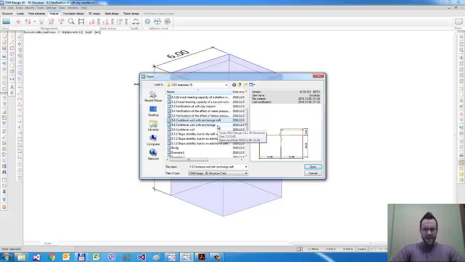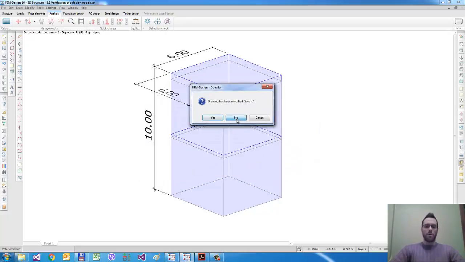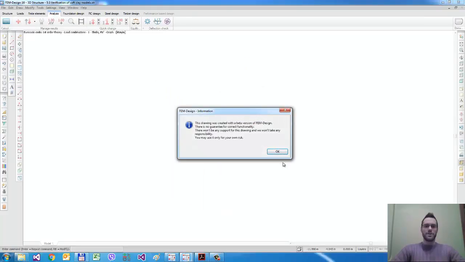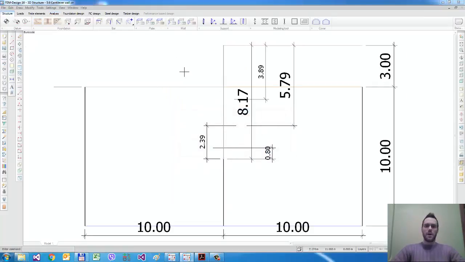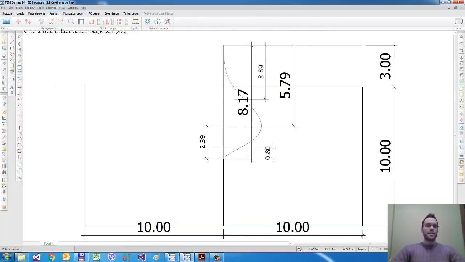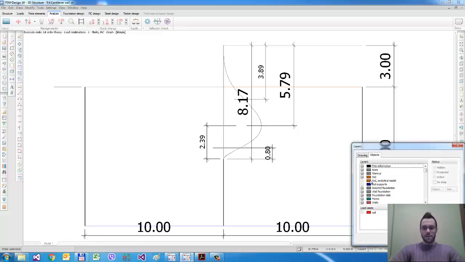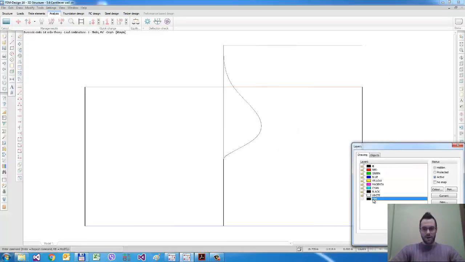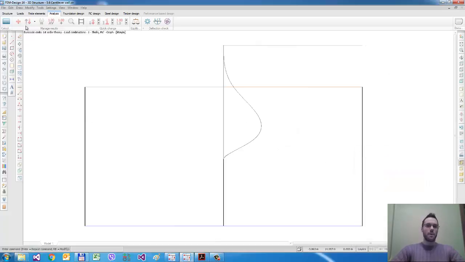So let's see here a cantilever wall. So first of all I will show you just a cantilever wall without any anchorage. So here we have just a wall in the soil, and we have a different top of the soil on the right side and on the left side. So here I would like to just calculate the bending moment diagram in this wall according to the nonlinear material behavior of the soil. So according to the plasticity, the Mohr-Coulomb plasticity of the soil.